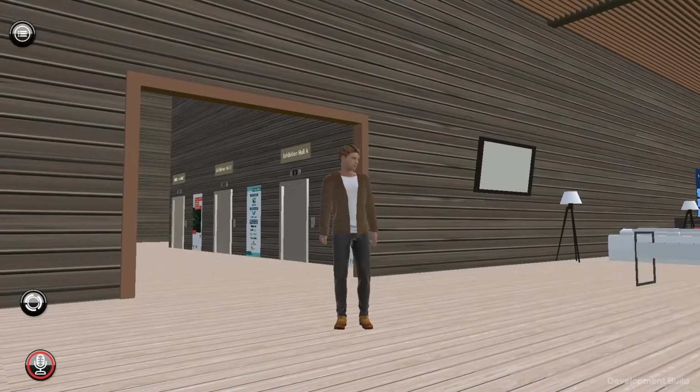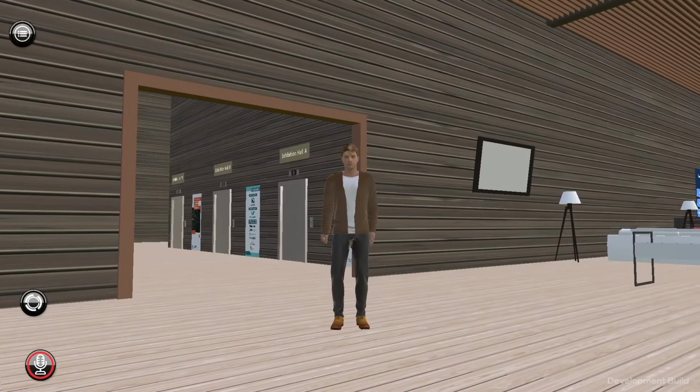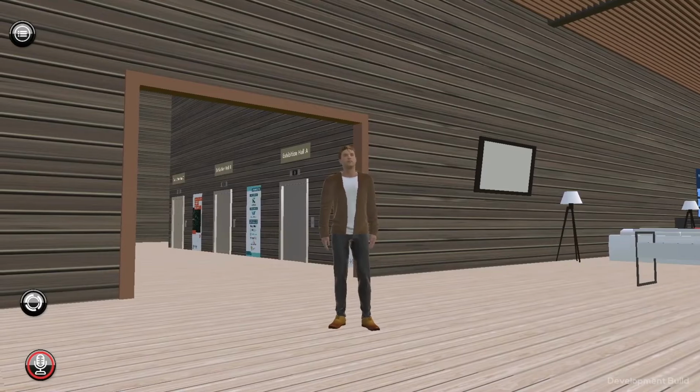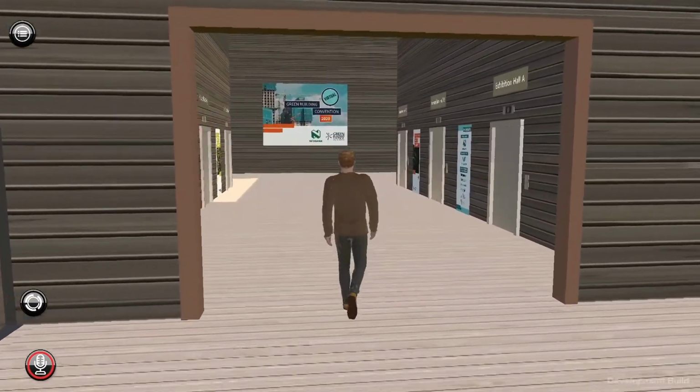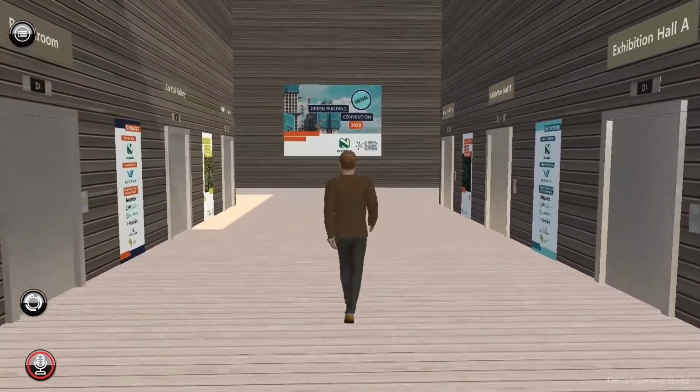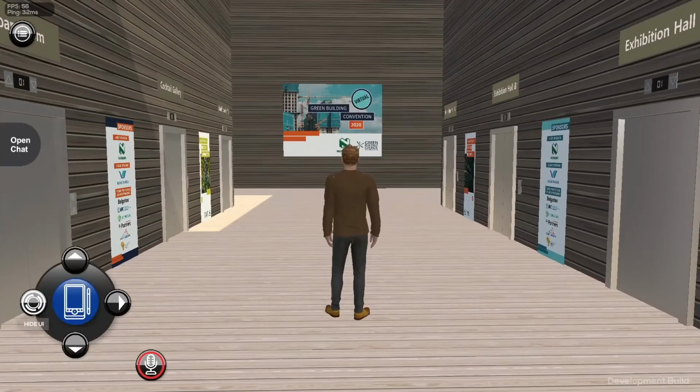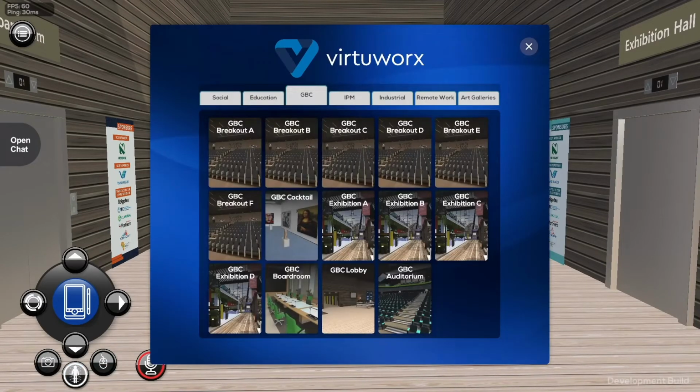In this video, we will look at the elevator bank, or the physical doors that you can use to get to any of the other places in the event space. Let's take a look. In a previous video, we talked about the teleport system, which, when expanding your HUD wheel and pointing the bottom arrow out, you get a teleport menu to take you to any of the different venues.